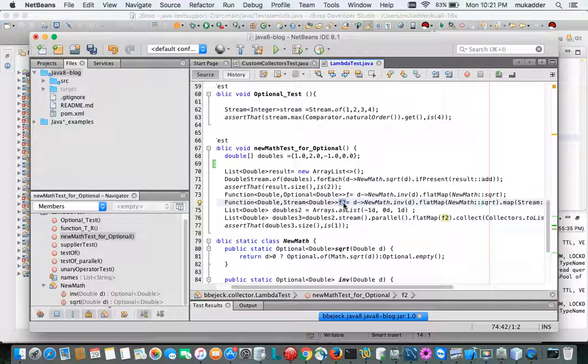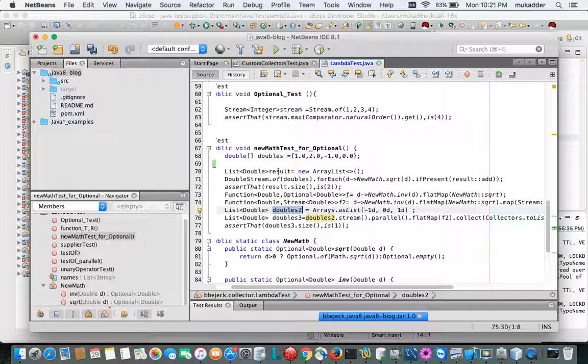We got a stream of doubles here up to this point, because in the function the first parameter is input, the second is output. So when you write a function, when you see these angular brackets, the first is the input, the second one is output. Always remember that. And now what I did was I defined a list of doubles. Now a list of doubles can be made by calling the static asList on these doubles. And then I got the doubles.